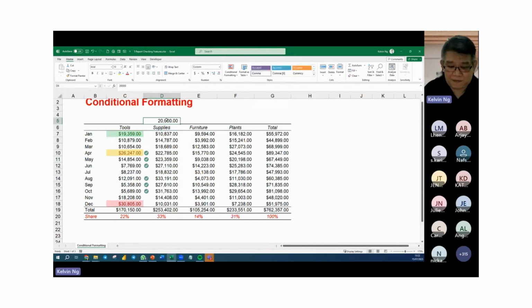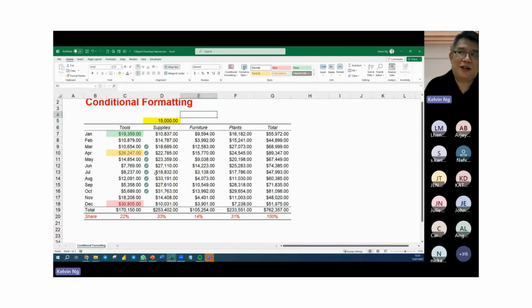Okay, so what you do now is if I change it to 30,000, I will have lesser tick mark. The higher your target goes, the lesser the tick mark will appear. So I've just put it back to 15,000, and so the control is now in this particular cell, the 15,000.